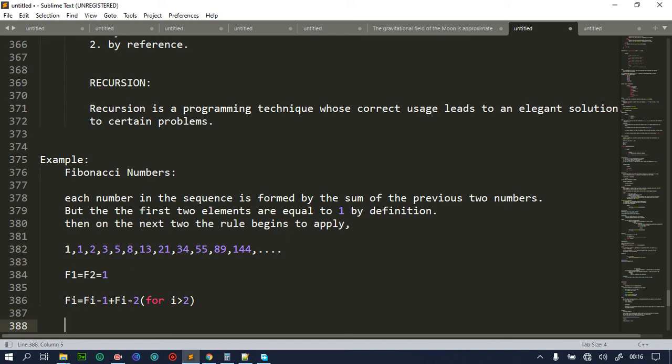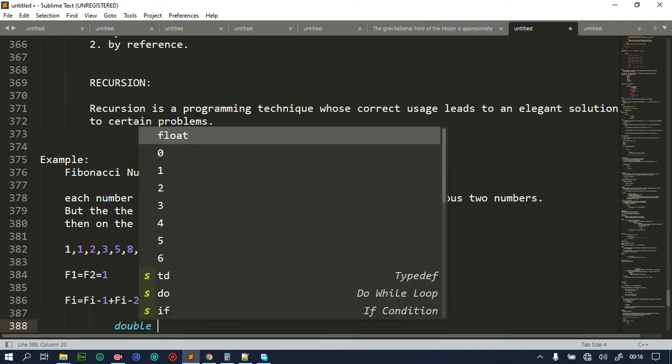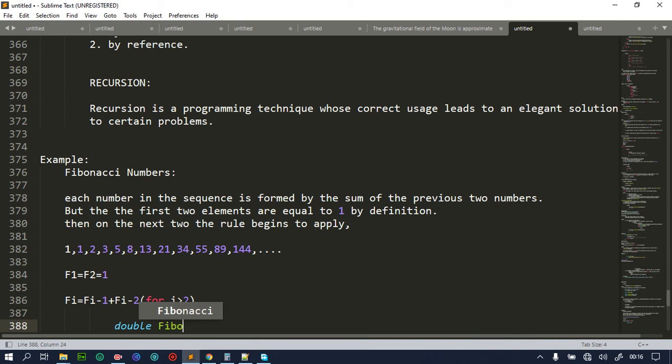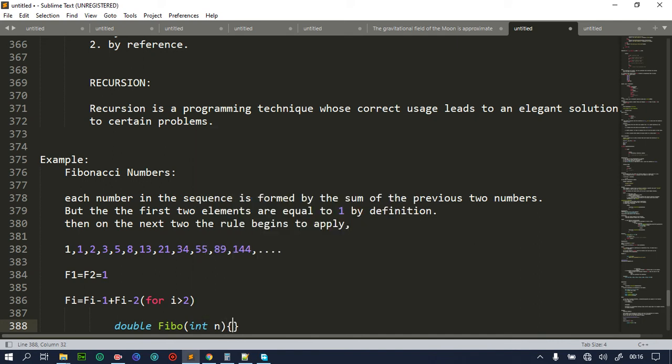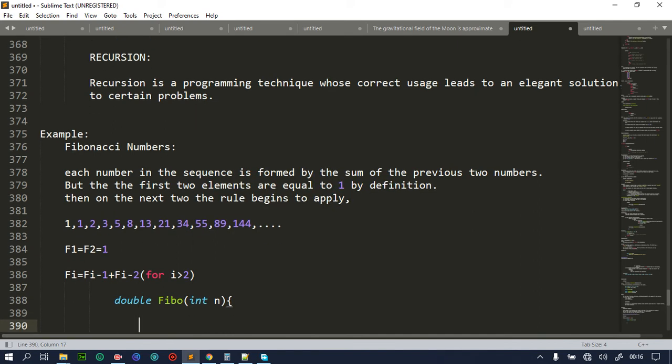Okay, so I'll say I have a double, and I'll say Fibo, then I'll have n. Okay, my function is called Fibo, and it is having a single parameter, which is an integer.